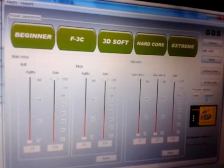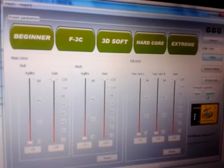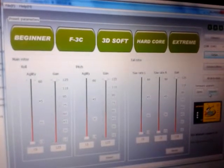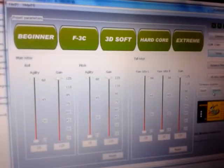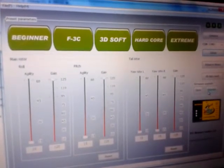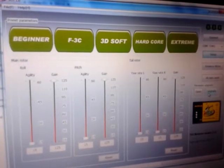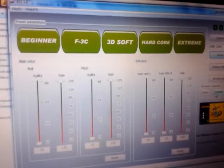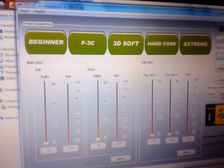I dealt with it for a while, 5 to 10 times. The computer crashed a couple of times, and the screen froze, so I had to close down the software and open it again. The gyro also froze a couple of times and locked all the servos while I was trying to adjust them. It happened a couple of times, but overall I can say it's not bad. You're making a lot of adjustments, but it's kind of hard for people who didn't do this before to figure out what's going on, because the instructions are very insufficient and there's not enough information.